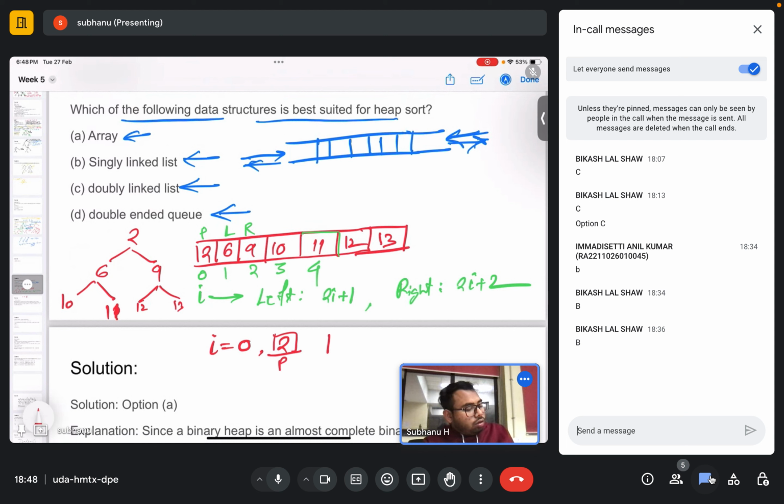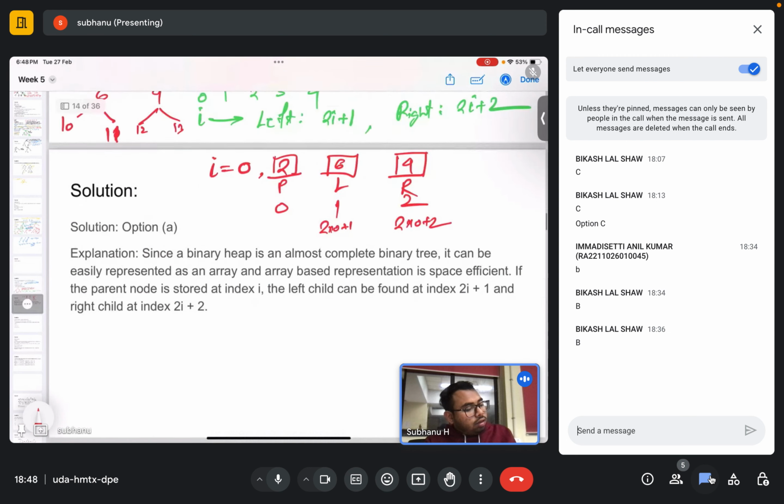So what is at the left child, and what is at the right child? So 6 is at the left child, and what is its position? 1, and this is 2. So 2 into 0 plus 1, and this is 2 into 0 plus 2. Fine.